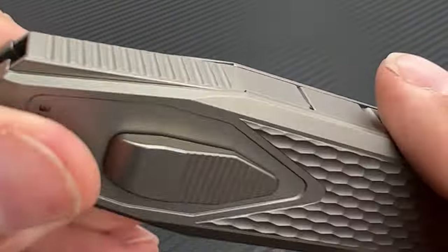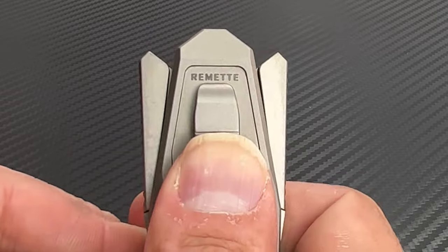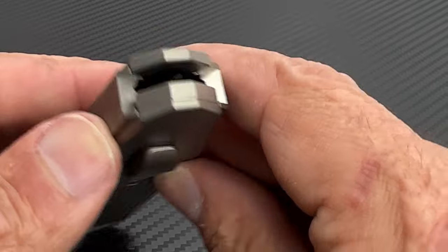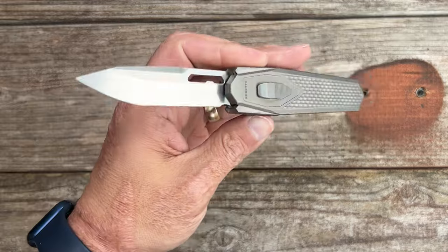I love that knife — it's really good. I saw the pictures of this one on Instagram and I was like, wow. You have this little switch right here, and if you slide it forward you'll see these two little tabs come up. Those tabs are what's holding the blade in the handle. I'm guessing it's on a track system — slide it forward, gravity takes over, and there's your blade.